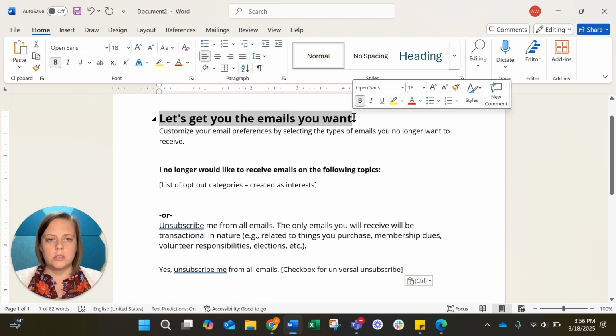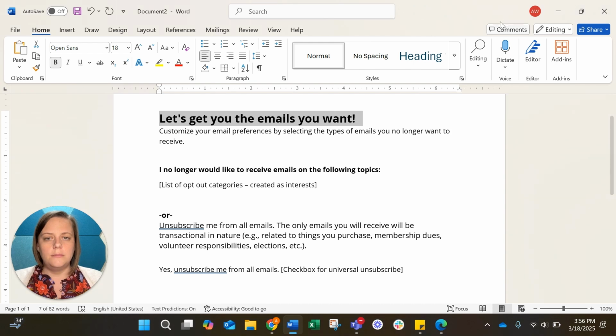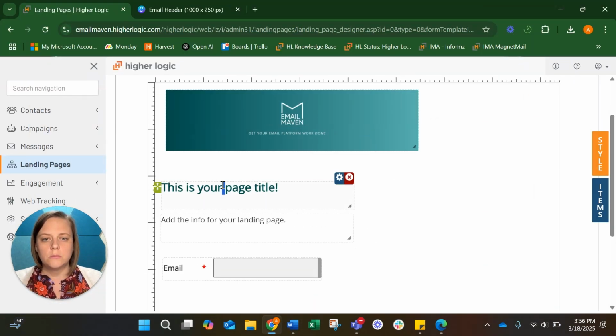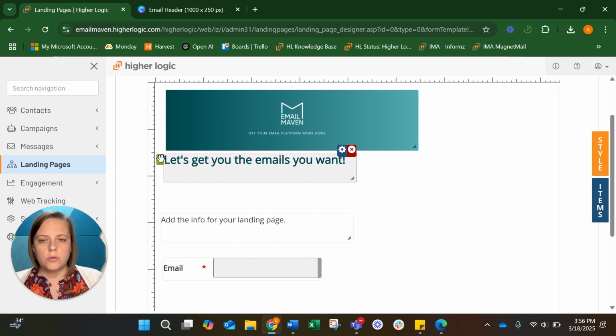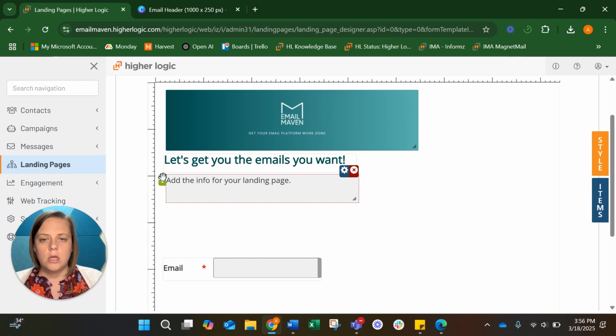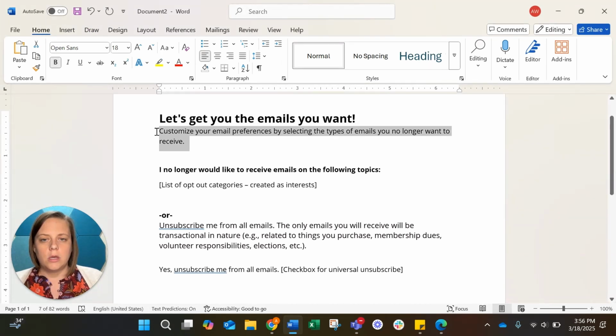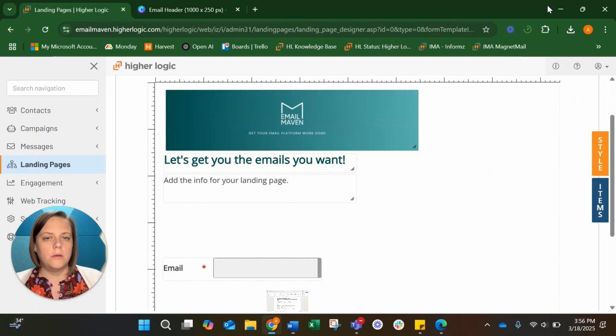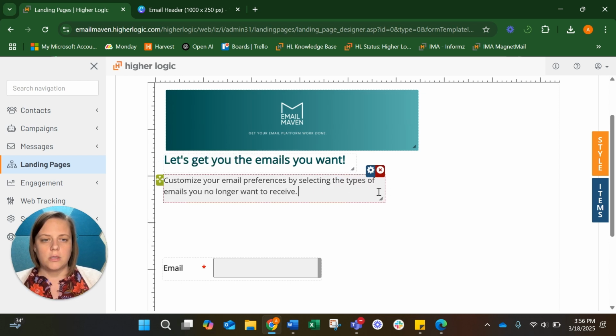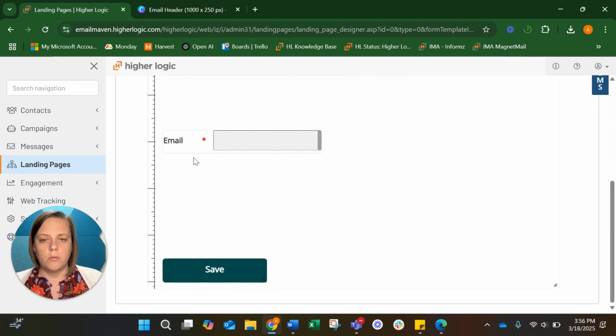So I'm going to pull this as the headline. And I like to pull this up pretty close. These white spaces in between become pretty noticeable when you get to the end. So I like things to be a little bit tighter here. Next up, customize your email preferences. Okay, and again, you could move this box out or keep it in, whatever you feel best based on your language. Move this guy down.